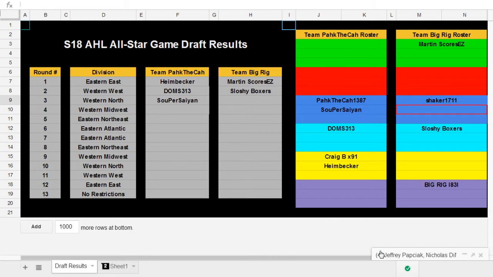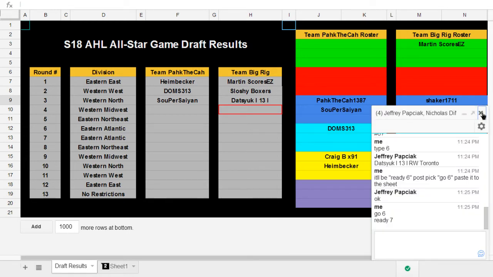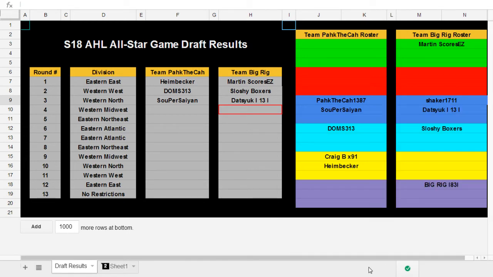All right. Number 6. Datsuk L13L, right wing from the Toronto Marlies. Stats will be in a second. They're coming as quick as I can load. Oh yeah, they're coming. All right, so far on the season, Datsuk 13 has played some games in the NHL, so those are those numbers. But now we got season 18, 11-3 and 3 record with 60 points, 31 goals, 29 assists with a plus 25 with 72 shots, shooting 43.1%. Yeah, definitely gets some good stats right there.